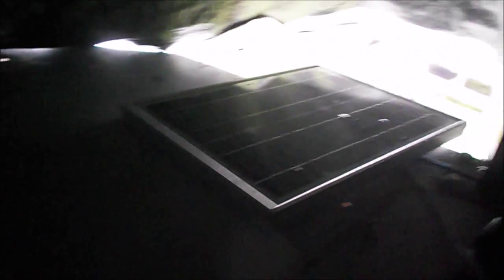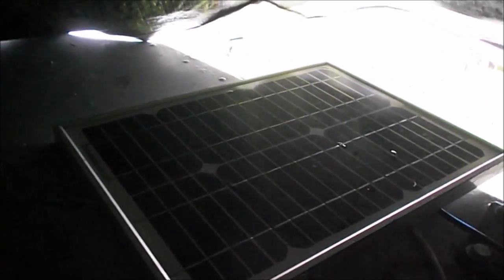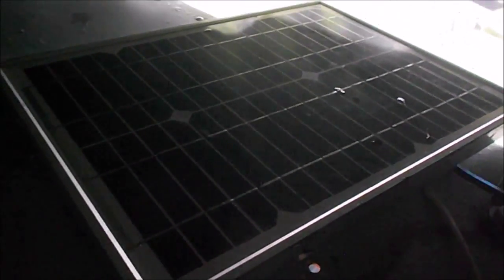Here's a bit of a rundown of the equipment on the boat. There's my horn, my anchor light, my aerial, very handy solar panel, which is connected straight up to the batteries, and that keeps it charged. And also I've got my depth gauge, speed gauge, and my fuses, controls, my amp meter.